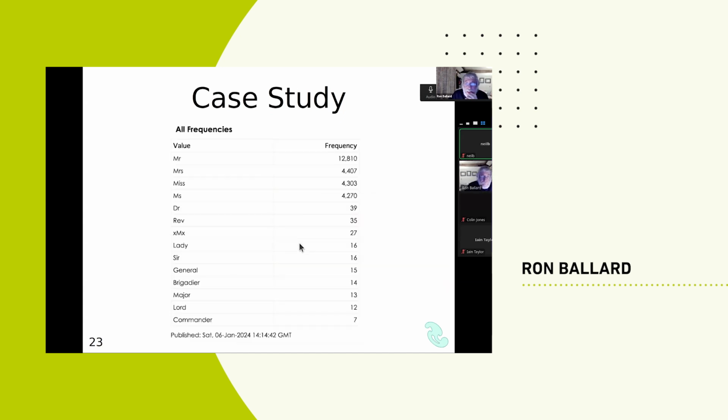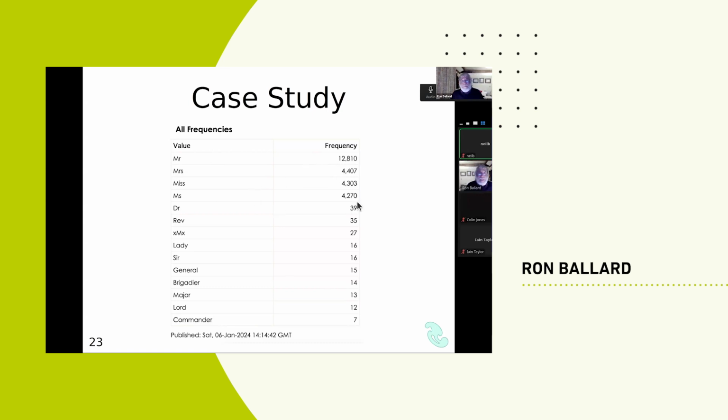So frequencies. This is test data, I should say. I didn't use the real customers' data, and my test data generator was a bit silly about titles. These are all realistic and very similar to the source, but I don't think there are 14 brigadiers. Anyway, the real data had this kind of pattern where there were about 12,000, 13,000 misters, and then the sum of Mrs., Miss, and Ms came to about 12,000.